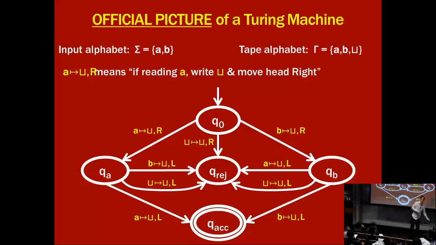Yeah? Why do we have to move left and move right? It's a good question. Well, you could have maybe just move right. I think, in fact, we haven't finished the homework yet, but I think on the homework you're going to study what happens if you only had the ability to move right. This is a bit more like a DFA, where you can sort of only tick through the memory in one way. But it seems like for full power, you want to be able to go back and forth looking at different parts of the input at different times.